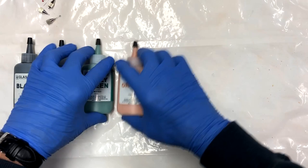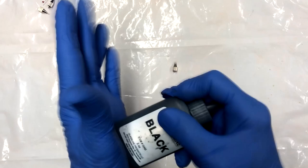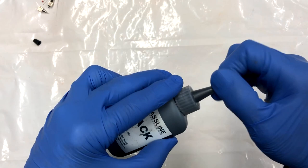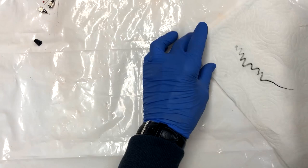I'm going to take this one right here. This has the ultra fine tip on it. You won't even be able to see the hole in it. And I'm going to put the black here. Be sure to shake these up real good, and if you need to thin them, you can thin them with water. I'm going to take the cap off here, and these screw onto the top. Like that. Take a paper towel and squeeze the bottle just a little bit to get it started, so you can get going like that.